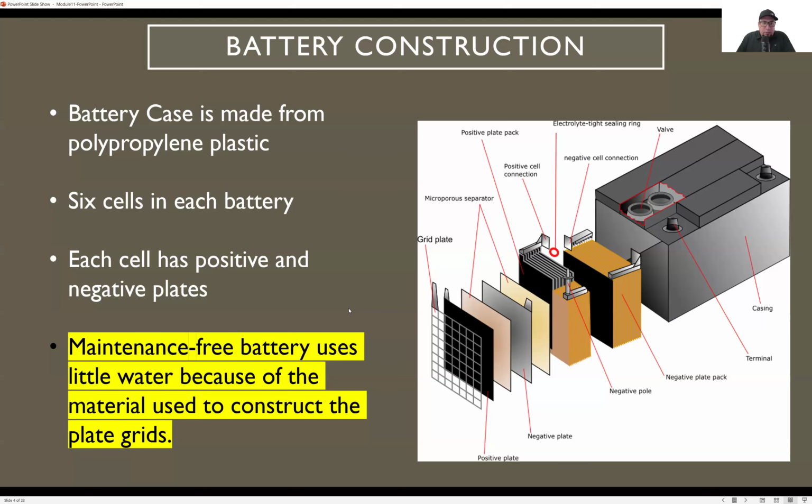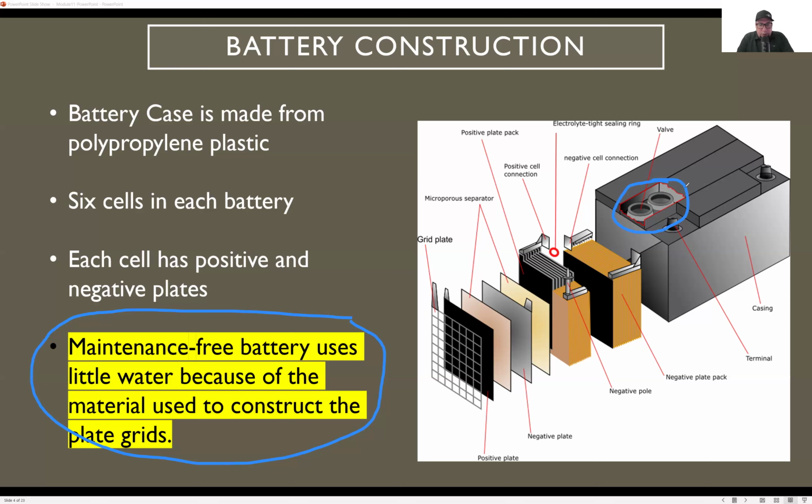Most batteries nowadays are maintenance free. I'm not going to say all of them, but a lot of the newer ones are. Maintenance free means that we do not put water in the batteries. Okay. Older batteries, we used to have to take off the caps. So this picture over here, I circled the two holes there where it's labeled as a valve. There's usually a cap there, and that cap we would pop off and we would put water in the battery. We try to put distilled water in the battery. Okay. We don't really do that anymore unless the battery allows it to do it.